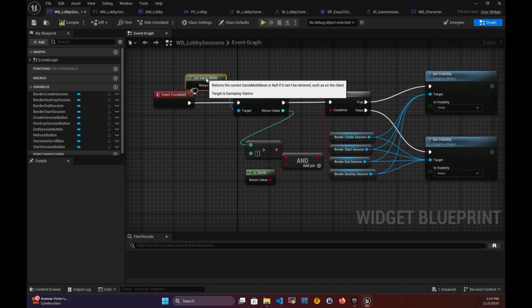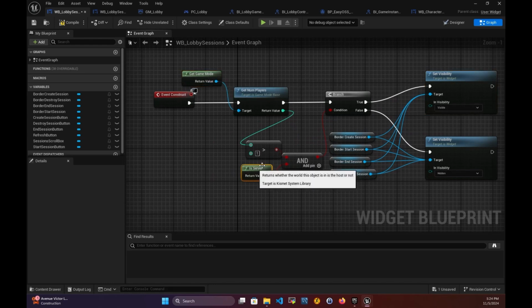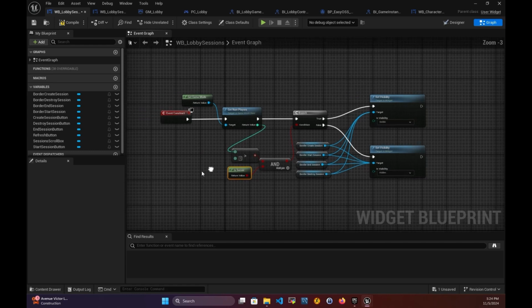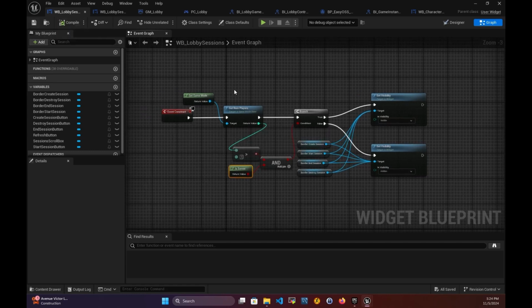The syntax is therefore, if the code runs on the server and we have clients, these borders will be visible, otherwise they will be hidden.